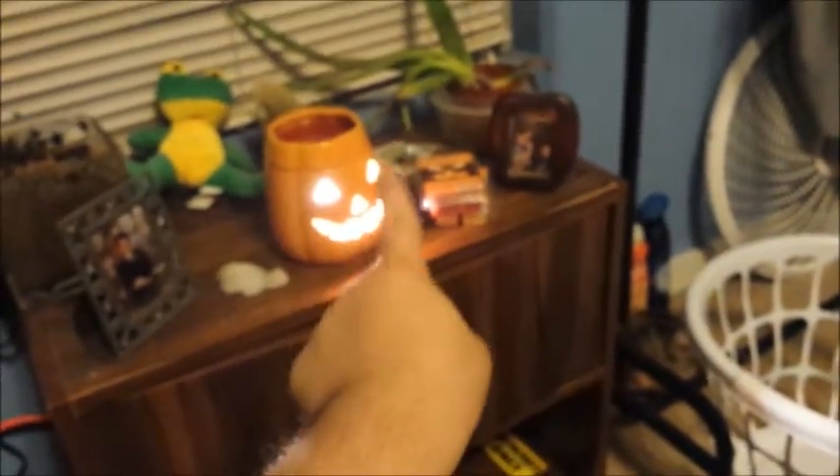The other scent I really liked was Monster Cookies — it just smells like regular sugar cookies, like you're cooking cookies in your house. Smells really good. They had candy corn and a bunch of Halloween-y type scents, but those were the two that I got, just because that's what I could afford. The actual holder right here was only $9.97 and they have a bunch of different ones — the jack-o'-lantern, something else, and a skull face — but this was the one that mostly looked like Halloween and something I can use year-round.